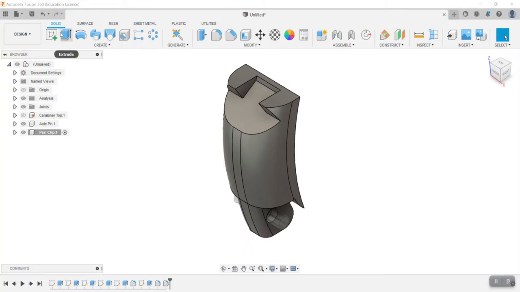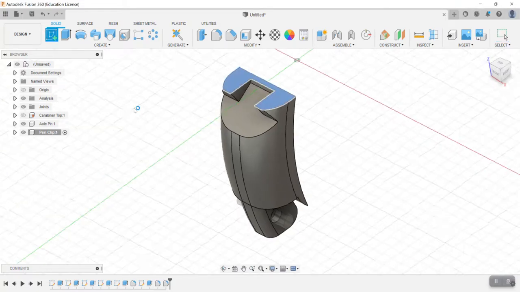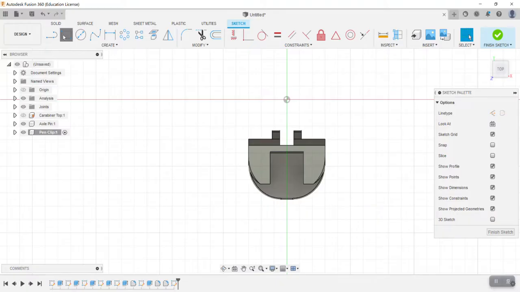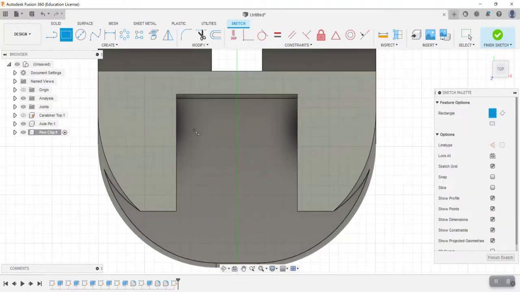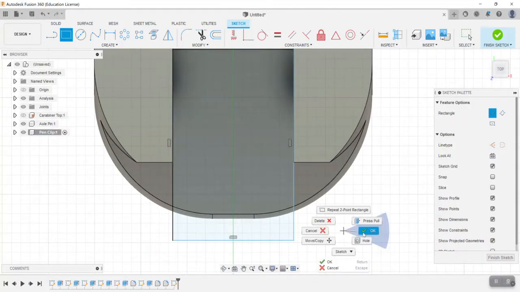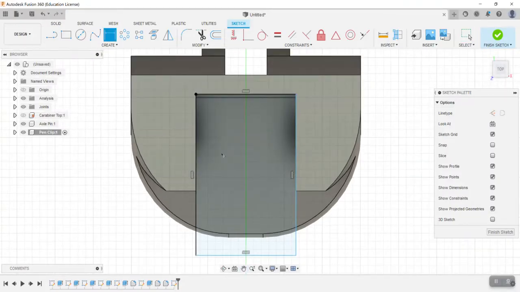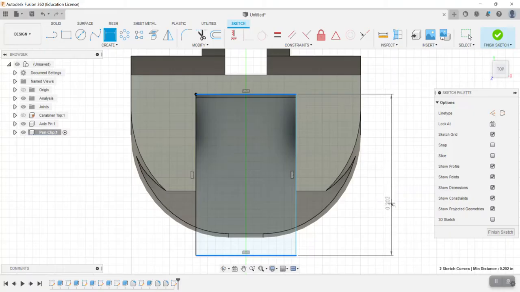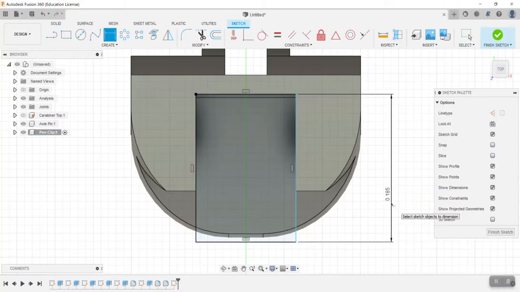One last thing is we're going to create a sketch on the top. I'm going to create a rectangle, basing it off this upper corner on this little cutout. Usually I like to line it up on that edge in this opening. The distance we're looking at height-wise is 0.185.